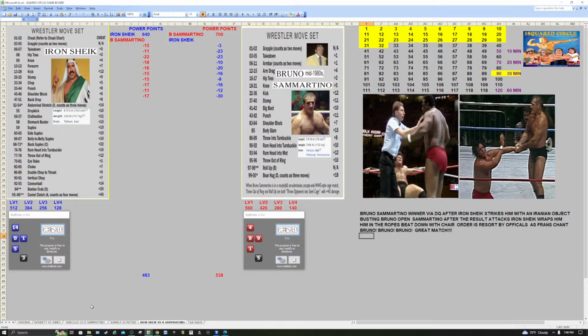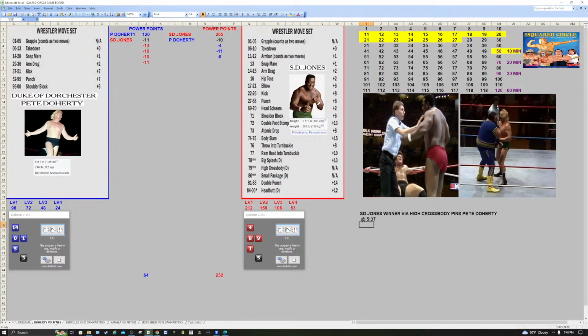So we had four matches here at the Springfield Civic Center. SD Jones defeated the Duke of Dorchester. I actually love both these wrestlers. I might tag team them together, because I love them both. SD Jones was the winner via the high crossbody, pinning Pete Doherty at 5:37 of a 10-minute bout.